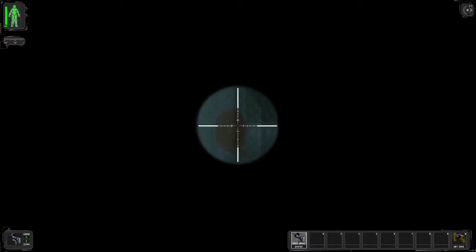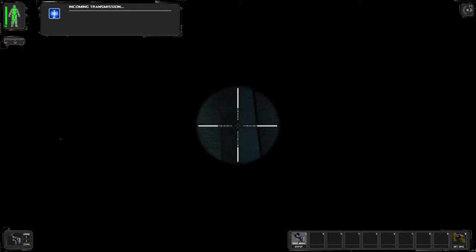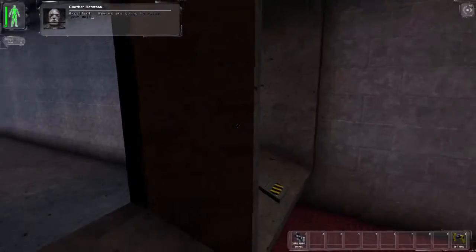Is it supposed to turn solid at some point? Oh. Before it felt like I wasn't hitting anything. Maybe because I wasn't aiming.